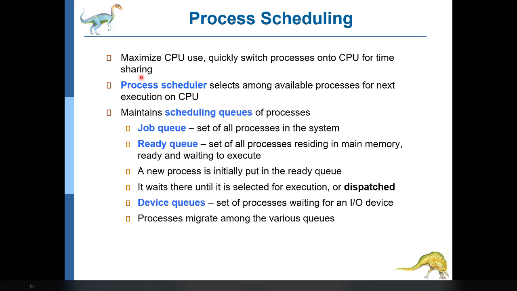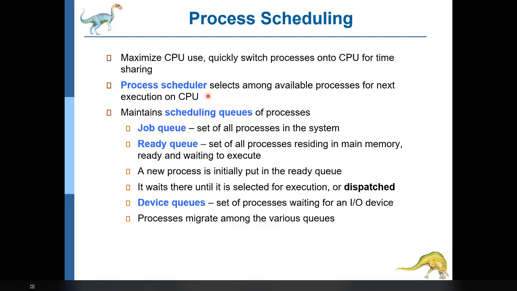But how does the CPU switch from one process to another process? Which process should come? Which process should go? When should the next process come? This is what we call scheduling. And this is done by an entity which is called a process scheduler. So imagine you have 10 programs in RAM which are running at the same time. The job of the process scheduler is to load into the CPU that process whose turn it is now. And the selection of which process will come, we will discuss in the next chapter about how you select the process.